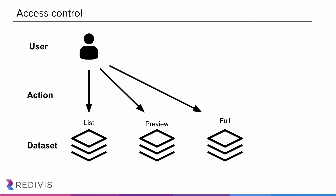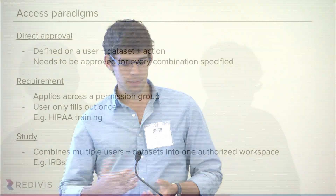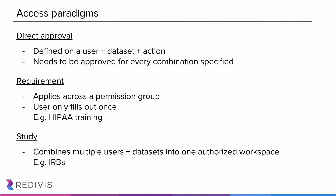One of our first innovations was to break out this action step into compartmentalized security levels that administrators could apply permissioning onto. In Redivis, there are three different actions a user can perform on a dataset: they can list the dataset — view its existence and see some overview information; they can preview the data, meaning look at its variables and summary statistics; and then they can gain full access to the data. On any of these given actions, an administrator can specify a rule or series of rules for researchers to gain that level of access, ideally providing as much information up front while maintaining the underlying security of the data.